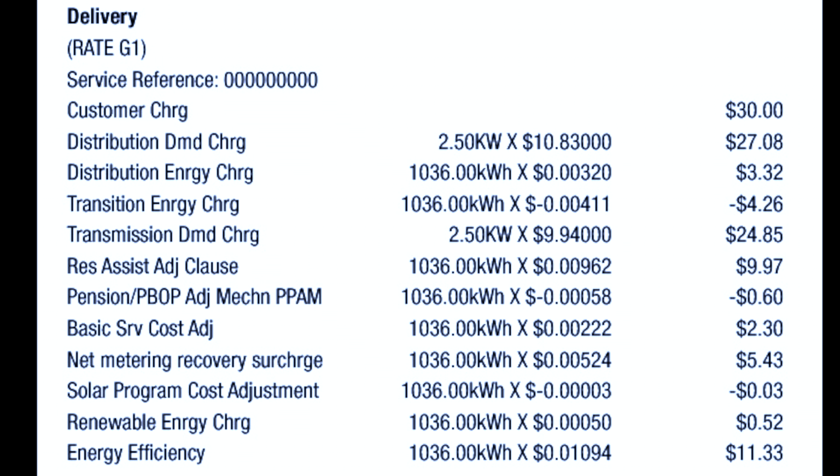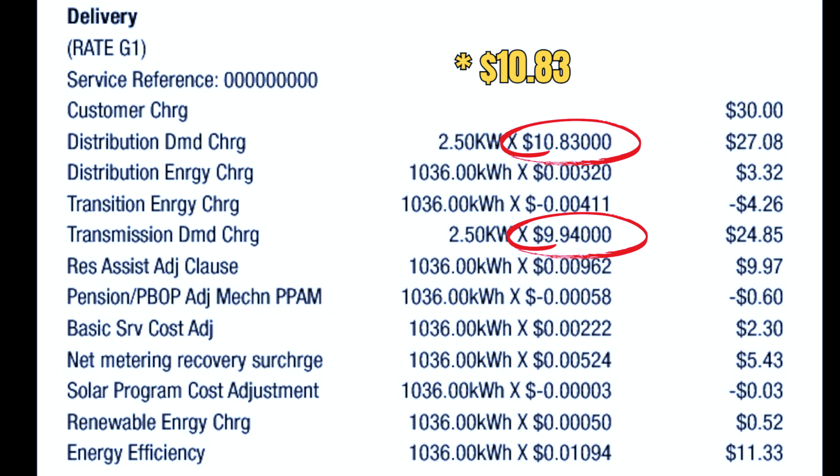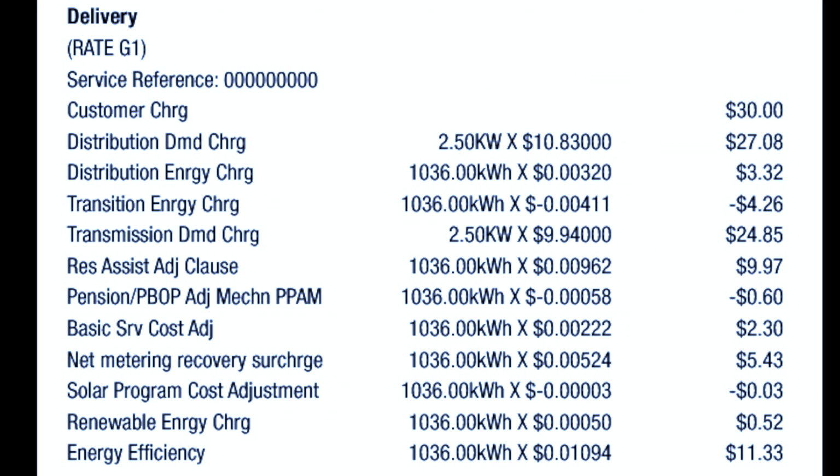If you look at the rates for power or kilowatts, you'll see that they're multiplied by $9.93 or $10.84. You can see that thankfully the maximum kilowatts or power for this month is pretty low at 2.5 kilowatts. That means there was some point over the course of the month when the utility company delivered 2.5 kilowatt hours of electricity over the course of a single hour. That was the highest rate of energy flow or power for that month.